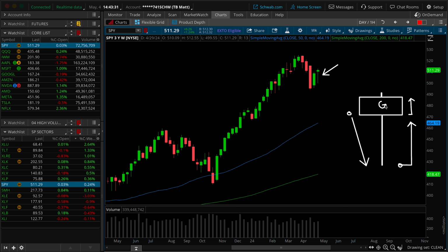giving us a green-bodied bar. The reason I like walking through that step-by-step every single time is to just illustrate that, yes, there was the presence of sellers. However, the buyers clearly overwhelmed, and the close over the opening print giving us that green-bodied bar is very important. That, to me, is a bullish takeaway in terms of structure. If we're thinking about location on the bar-to-bar count, we do have ourselves a higher low as well as a higher high. So buyers go 2 for 2 on the weekly trend count.